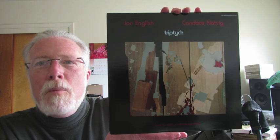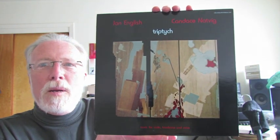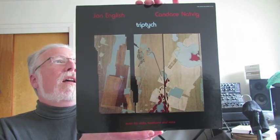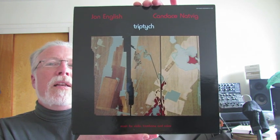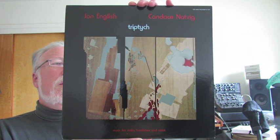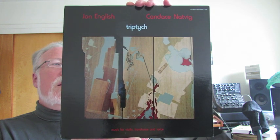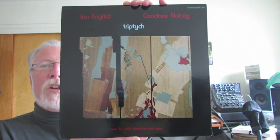And along with those two, I picked up this album. I got this one still sealed on the 1750 Arch label from Berkeley. John English and Candace Notvig, Triptych. Candace Notvig plays violin and sings. John English does trombone and electronics. The first piece is a solo for Candace Notvig. The second is a collaboration between the two, and side two is all John English.